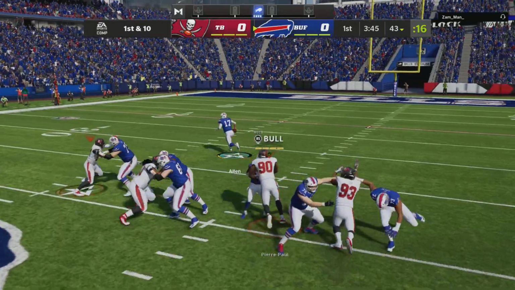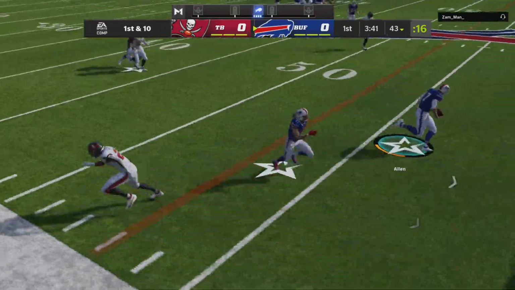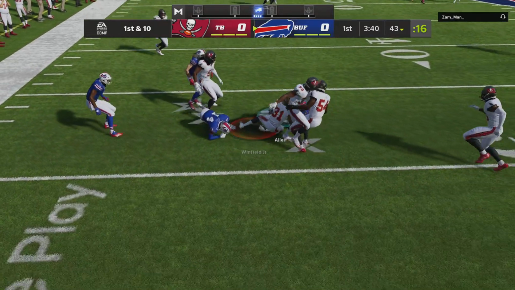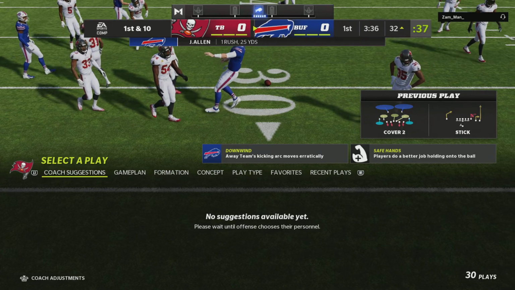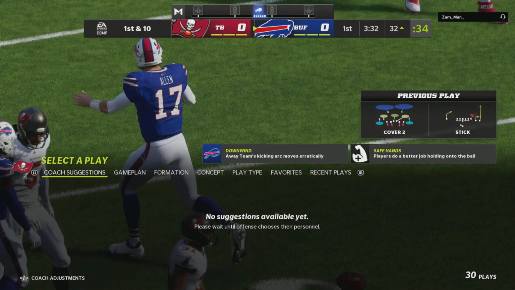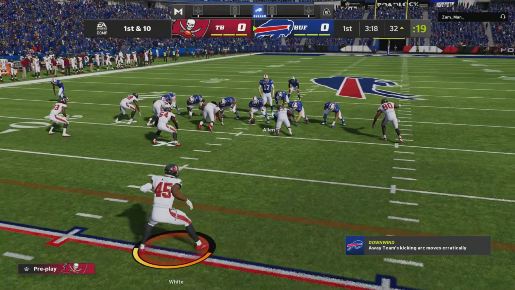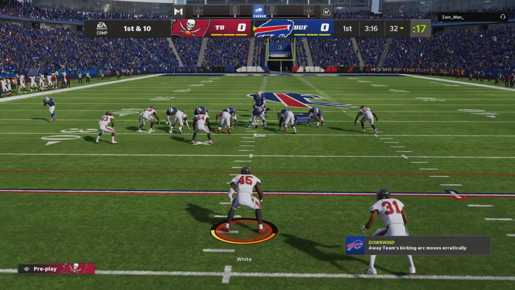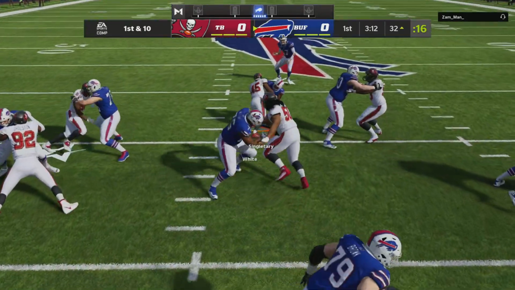Here's Allen. Flush to his right. And he takes this one down almost all the way to the 30. Big yardage there on the scramble. It gets him a first down. On that play, as you saw the route start to develop downfield, I got the sense that maybe the run would set up for him. And he took full advantage of it and got a big gain on a busted play.